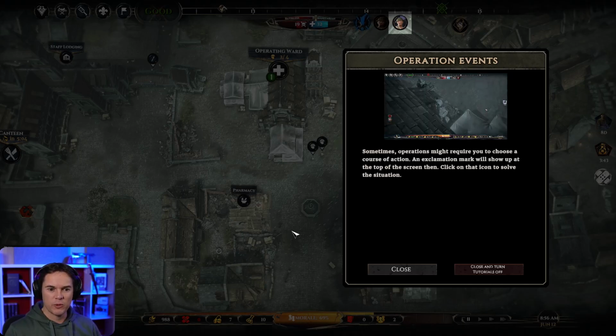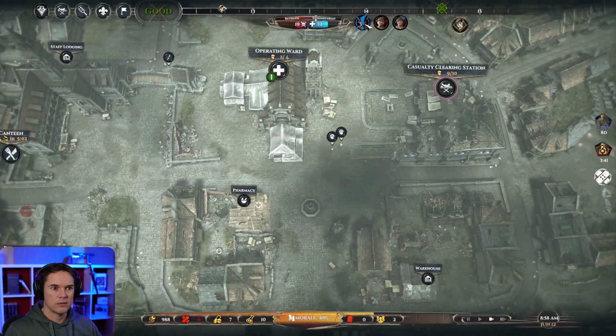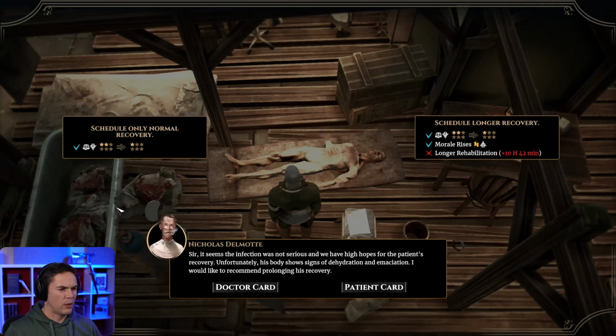Sometimes operations might require you to choose a course of action and yeah, we know that. I wonder if, because this is basically the second time I've loaded the game up, it's not remembering that it's told us those tutorials already. I don't want to turn the tutorials off because there's new stuff still to come.